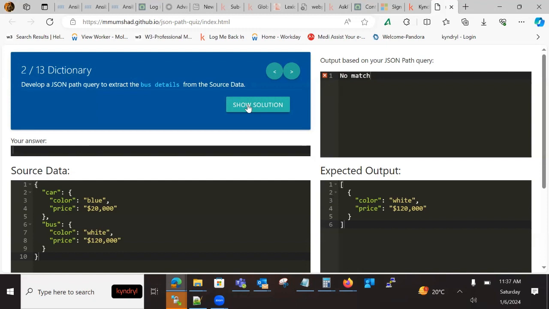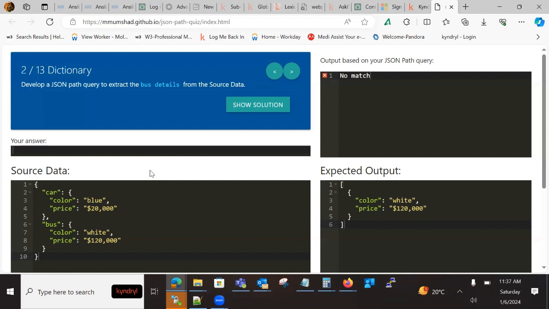Now develop a JSON path query to extract the bus details from the source data. They want the color and price together because they didn't give any specific information to be extracted from bus. They want the complete details of the data present under bus.